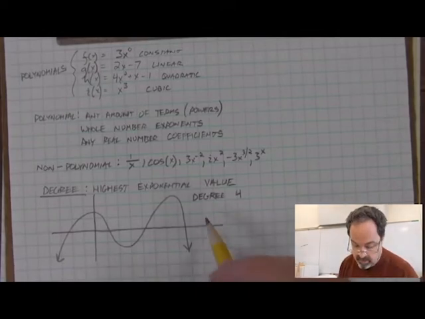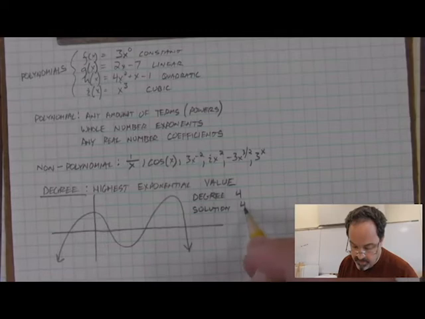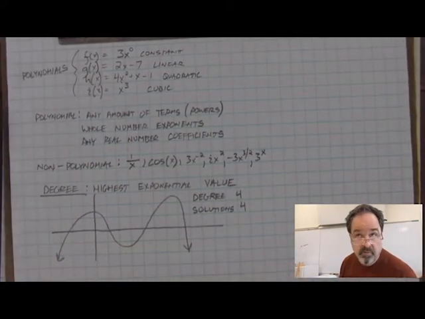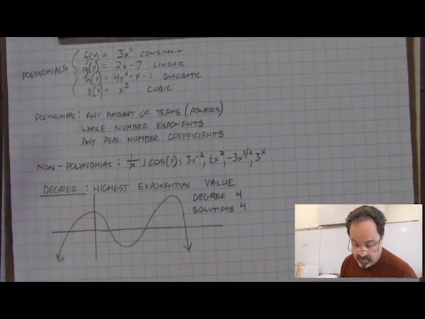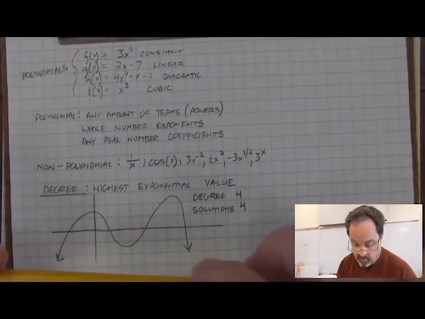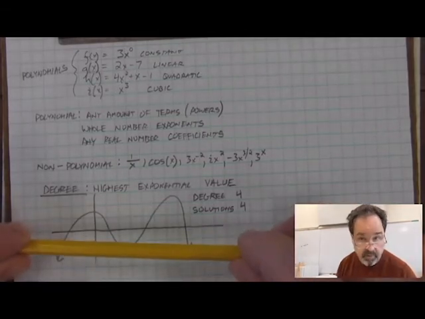If I have a degree 4 polynomial, then I'm going to expect at a maximum 4 solutions. If I had the equation of this graph and I set it equal to any value, then I should expect to find for my variable 4 values. Here's a hopefully familiar way of understanding this.